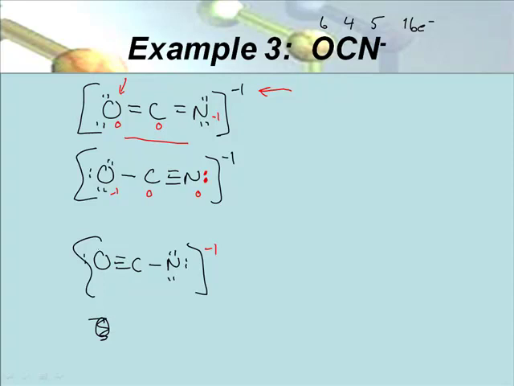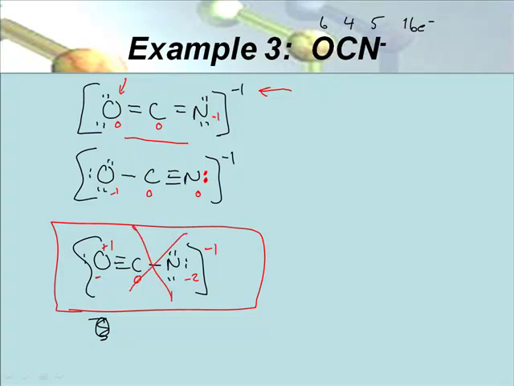So we do 6 minus, for the oxygen, 6 minus 1, 2, 3, 4, 5. So that'd be positive 1, right? Yep. The carbon would be 4 minus 4 is 0. And this would be 5 minus 7, negative 2. Still adds up to minus 1, but not everybody is close. So this structure is really bad. So this one is our invalid structure. So the real resonance structures of OCN negative is the average of these two.